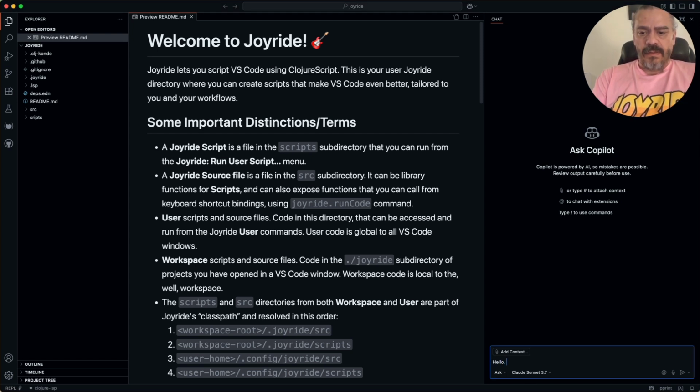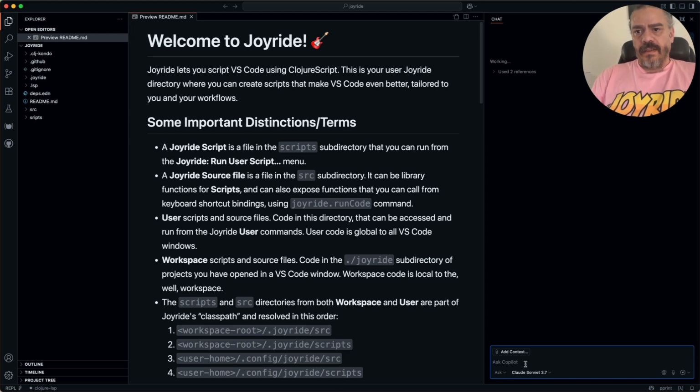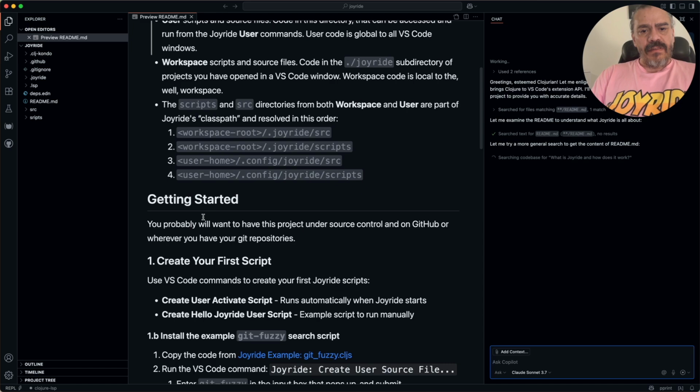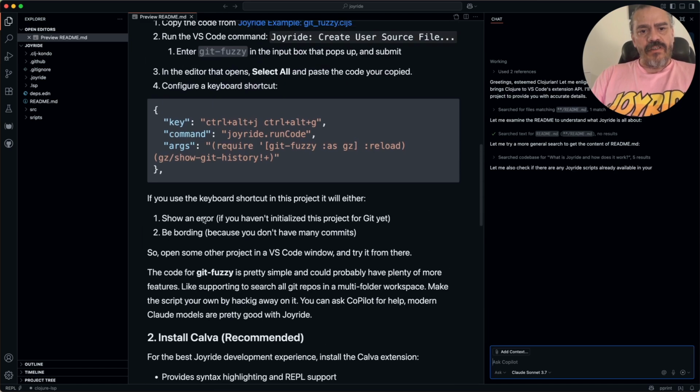So, hello, what can you tell me about Joyride? Yeah, actually, it has some knowledge about me. But anyway, it's searching through here, and while we're waiting, this is the Joyride user script project, and it has some instructions here.